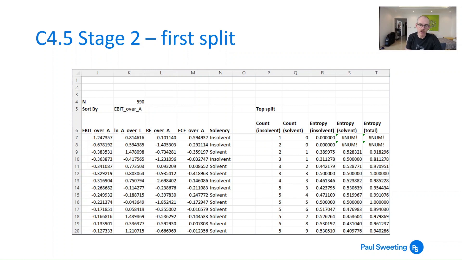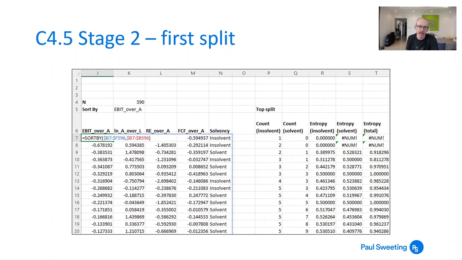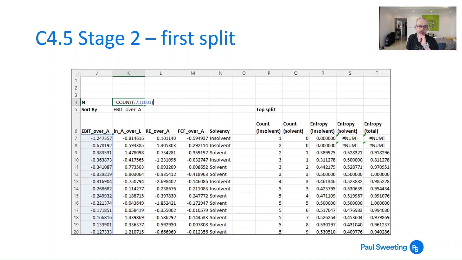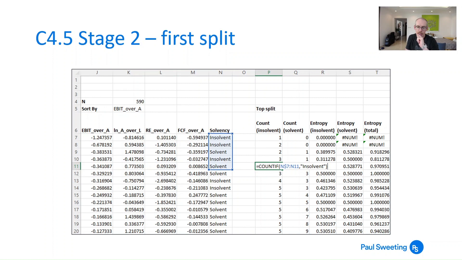For the first split, we're going to try on EBIT over assets. For all 590 firms, we take the original data and sort it by EBIT over assets — going from the lowest level to the highest — because what we're trying to do is work out the cutoff point within that group which gives you the best split in terms of solvent and insolvent. We count them and find we have 590, which is correct. I've got two sets of numbers: the top split and the bottom split. The top split essentially calculates the entropy for the top group and moves down as the cells move down.